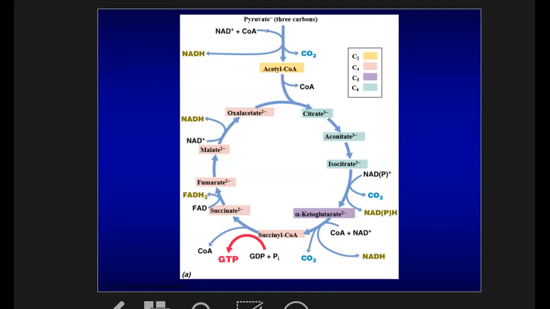And you're seeing pyruvate at the very top coming in and reacting. First, something gets kicked off of it, and then you end up reacting with CoA, coenzyme A. And then you see the products of CO2, CO2. If you just look through that, you can see that CO2 in blue is coming off at a couple different points of the cycle. That's coming from pyruvate. That's a really good thing. Anytime you break any carbon molecule fully down to CO2, you maximize your payoff.